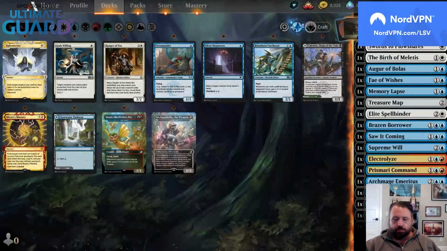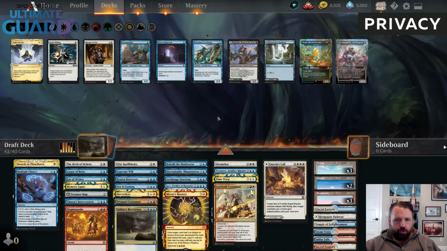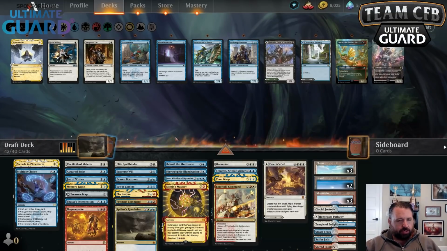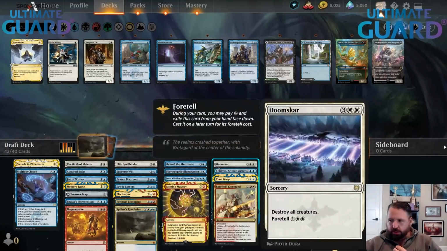Okay. No one is on blue, so I kind of want to get this Mizzix Mastery in, actually. So this is 43. What can we do about all that? Get Archmage Emeritus out of here. I don't think I need that. Because at this point, Mizzix Mastery is nice with Emeria's Call, Time Warp, Lorehold Command, Doomscar.